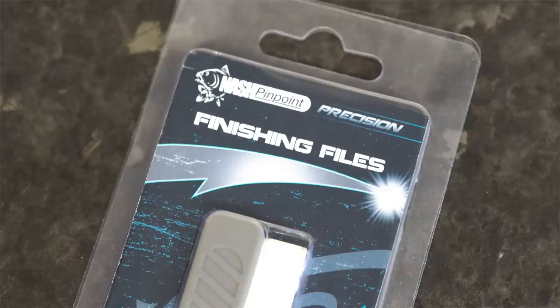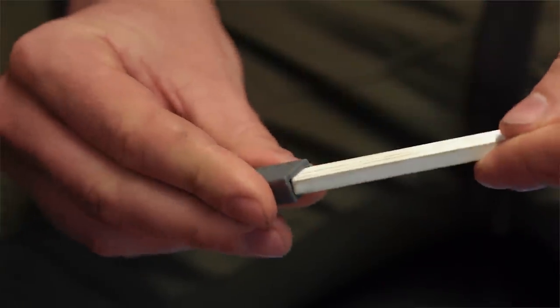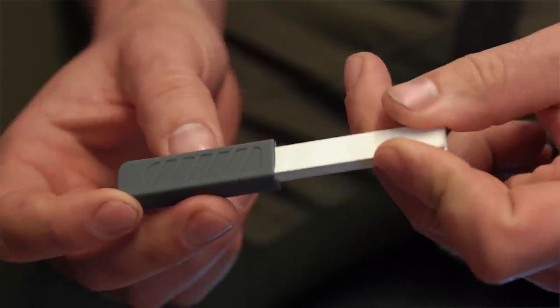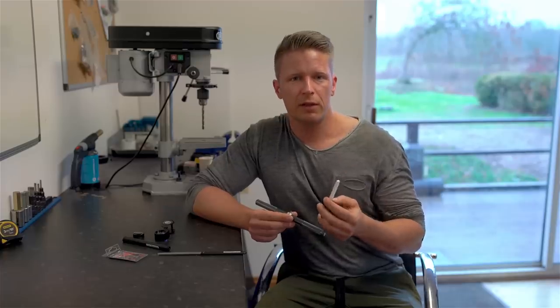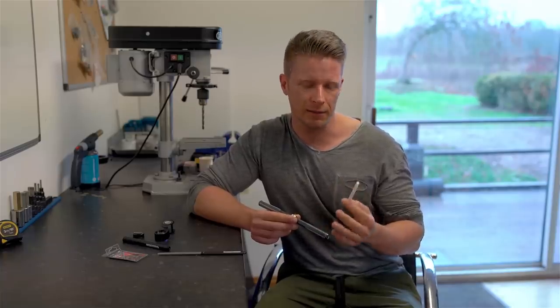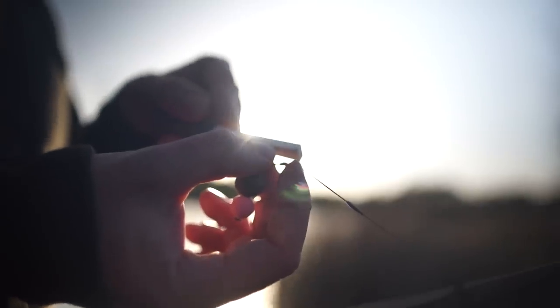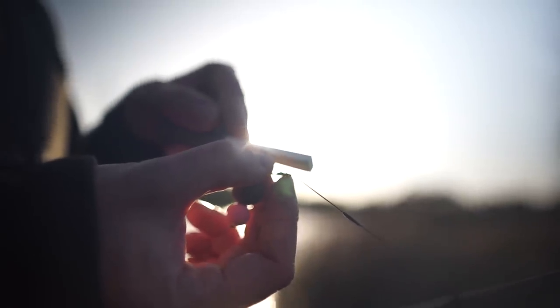So now we're using the stone file. The stone file serves two purposes: one is to put like the last percentages on your hook when you're sharpening it, but you will also find yourself using it when you left your hook in or your rig inside the water for say 24 hours and you reel it in in the morning and you will find that your hook point is a little bit dull. You can use the stone file just to freshen it up, just give it one, two strokes on each side and you will feel that the perfect sharpness comes back to light.